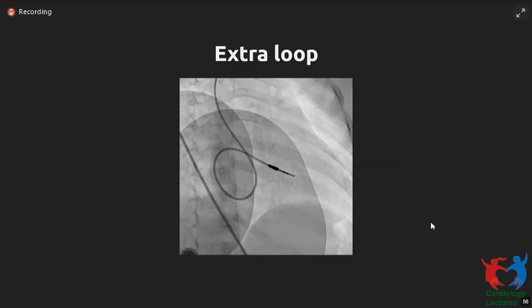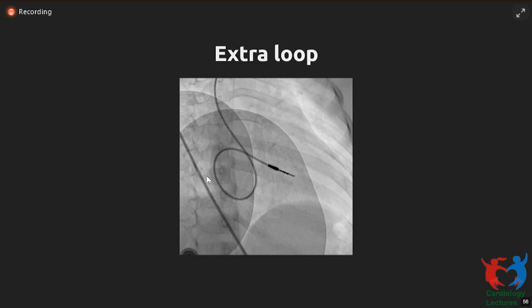In younger patients who still have a lot of growth potential, you want to give the lead additional slack to accommodate for the expected growth and lead stretching, so you can put what is called an alpha loop like this. It's sometimes a little tricky to put. You place the lead as usual, and then what I usually do is pull the stylet back a little, and you can have a curve on the stylet to help it curve, and then you just push in extra lead till it forms a nice spiral like this.